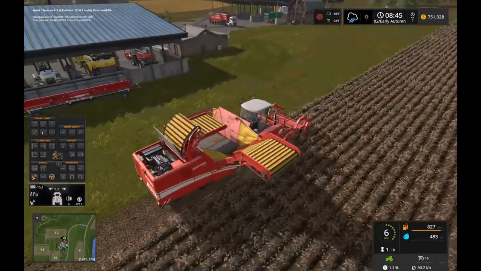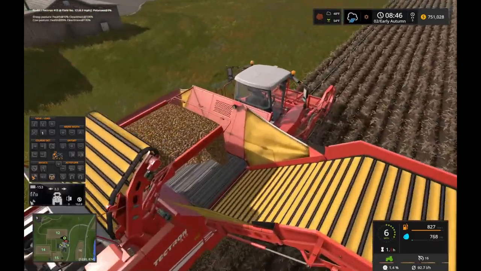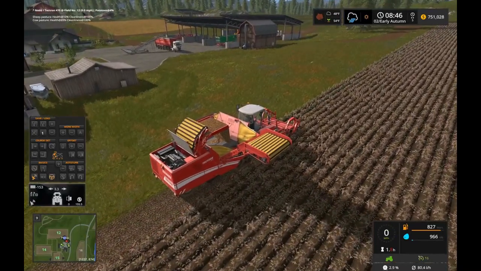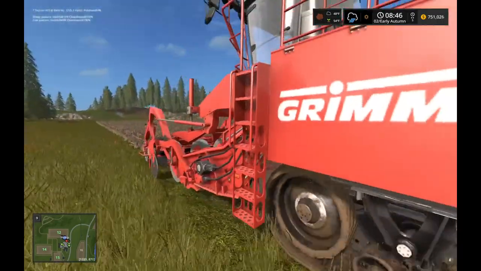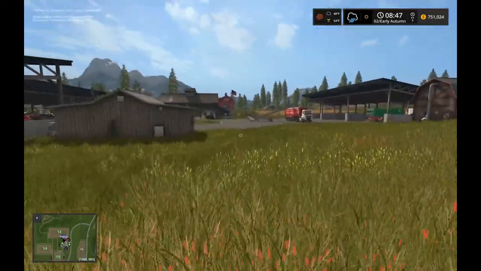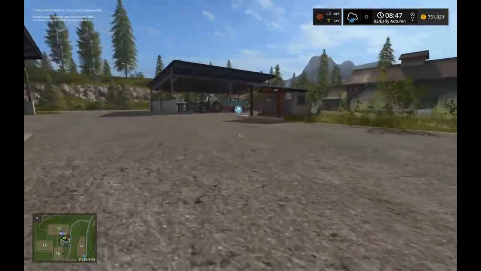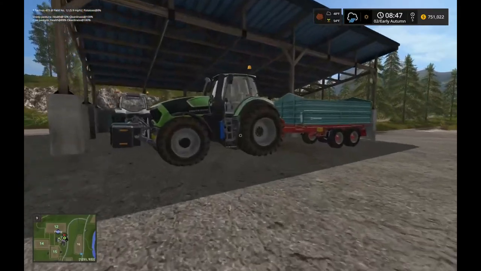Okay, we're making potatoes, right? Yep, there they are. Alright, switch over to the helper. Very good. Okay, we're making spuds. Alright, so this thing fills up pretty fast, so I'm going to stay on top of this. Let's go over here and get my little cart.